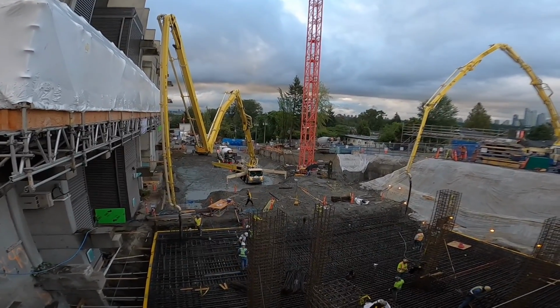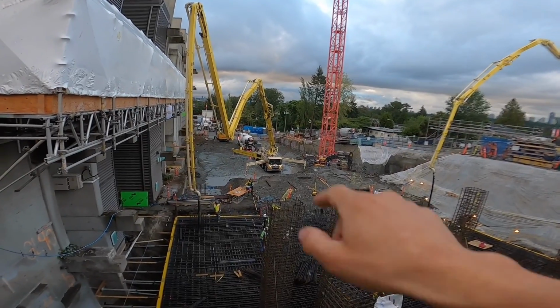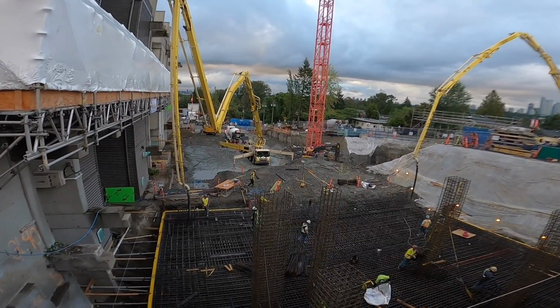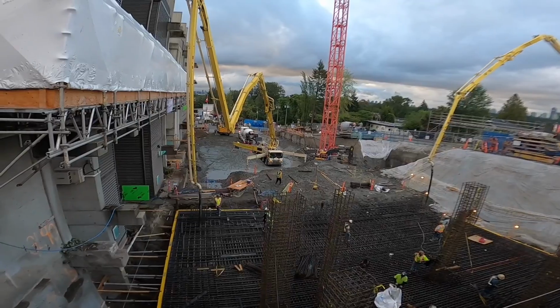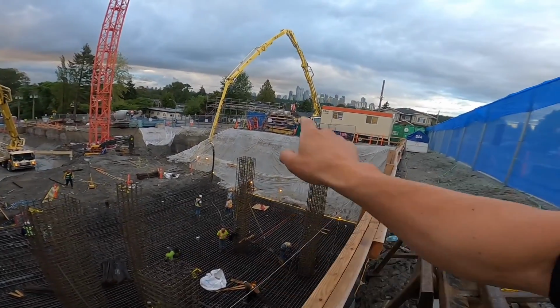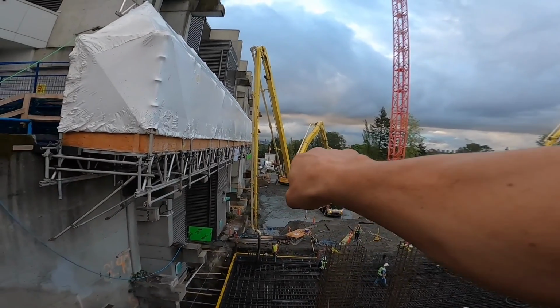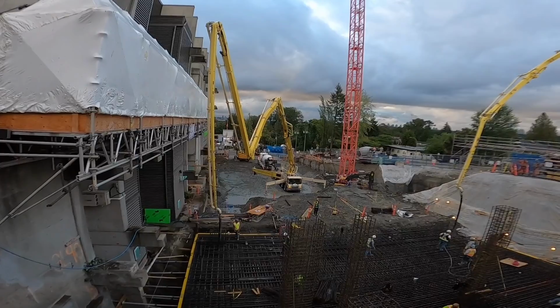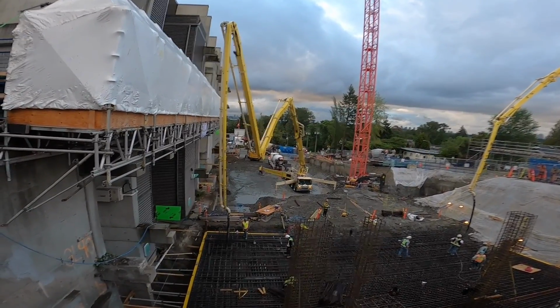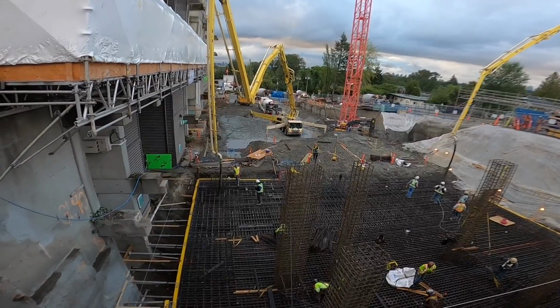So there will be some big pours here, and I think for future pours, setting up down in the mud there, A, it probably won't be an option. B, if it was, I don't think I'd want to do it. So we're probably going to better utilize this area here, the street, and maybe the parking area for as long as it remains in existence. So anyhow, probably check back in a little bit here.